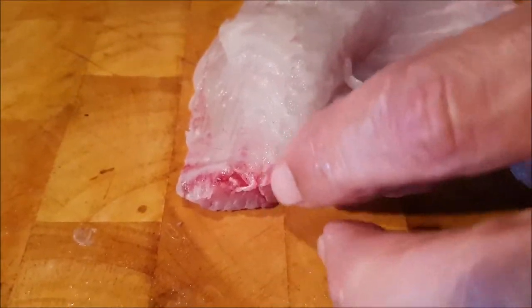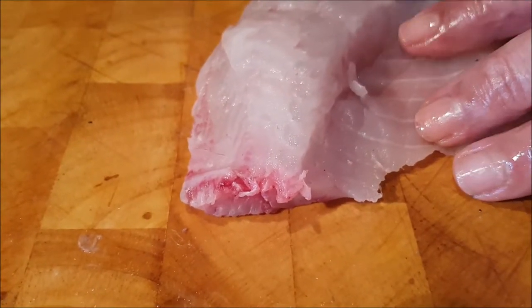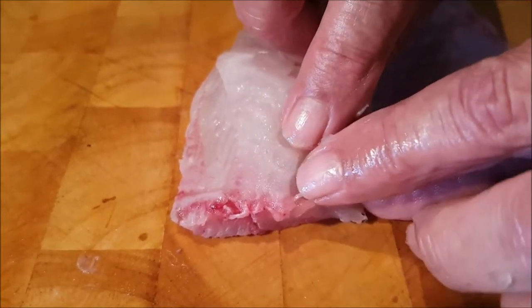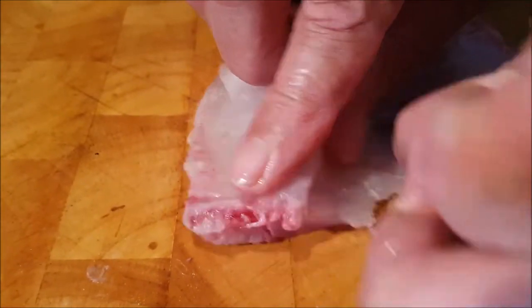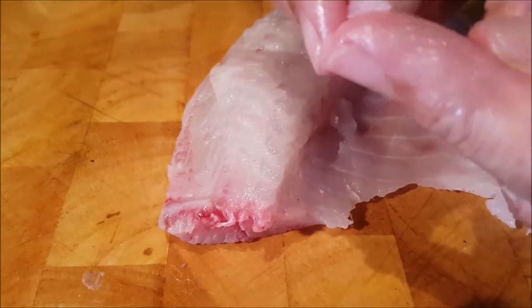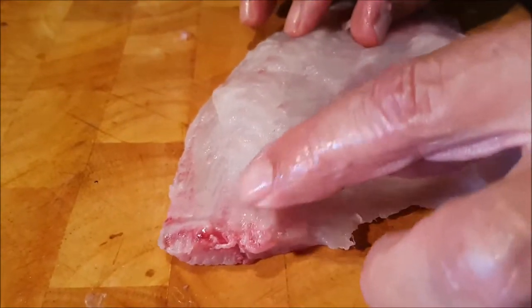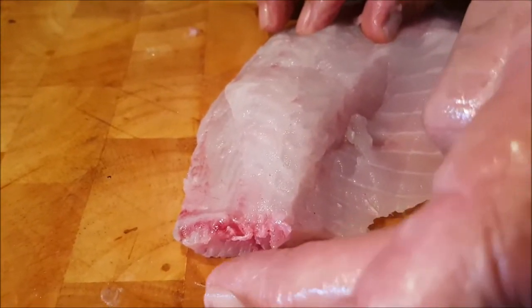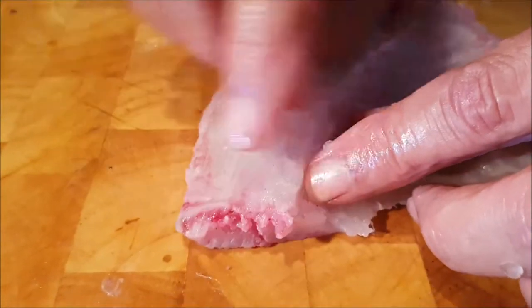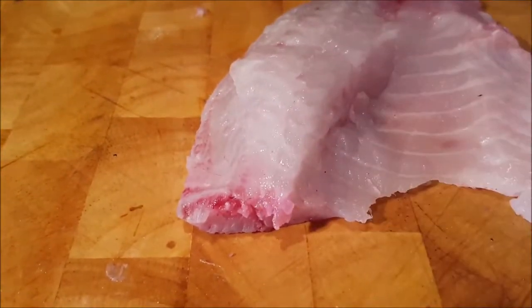I just want to demonstrate the fact that there's just one or two pin bones in the fillet. There are no bones at all along here, which normally occur in most fish, but just there I can feel a bone. There's only one or two of them and they're very small, but it's in there — trust me. That's the only one I can find. If we were able to take that extra bit of flesh from around here, then there might have been two bones. Sometimes they have three, sometimes they have none.